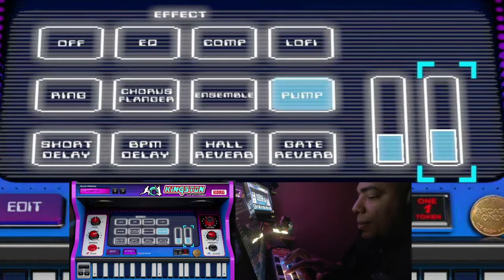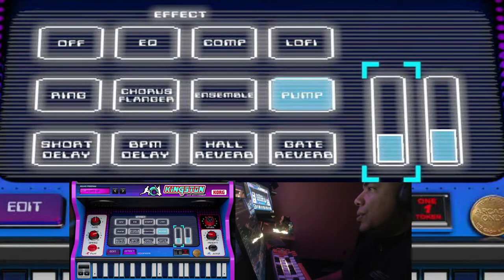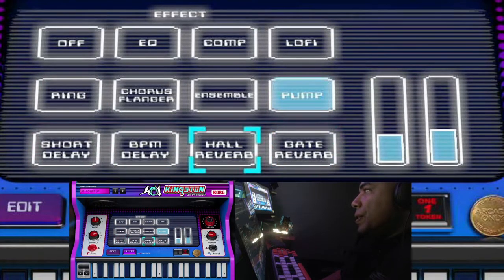Sounds better right here. So that's cool if you need to get your sidechain in. That's pretty cool. So you got your pump. And then you got your natural last for the effects. That's pretty much in every gadget.